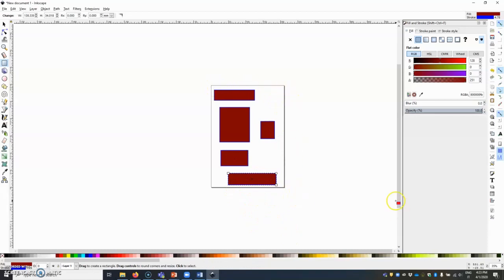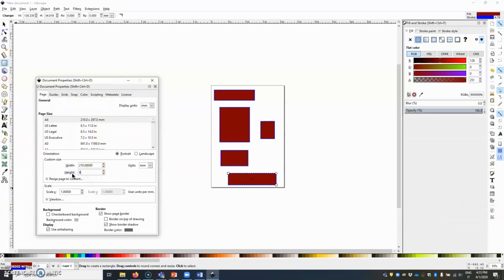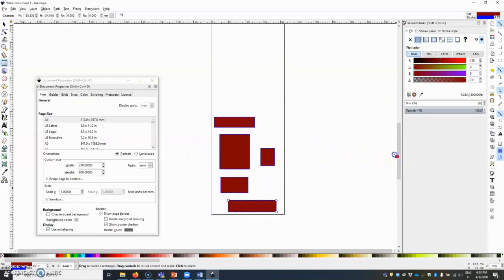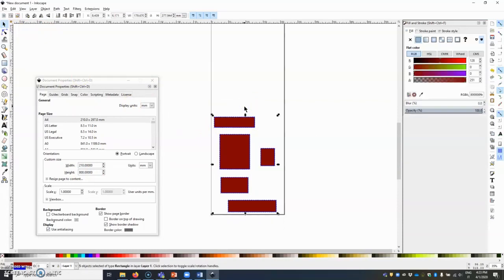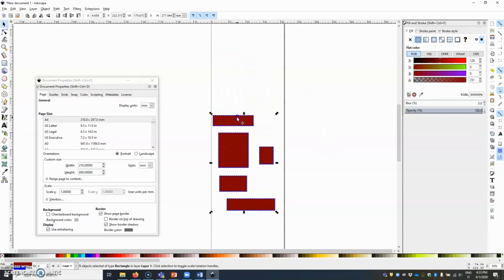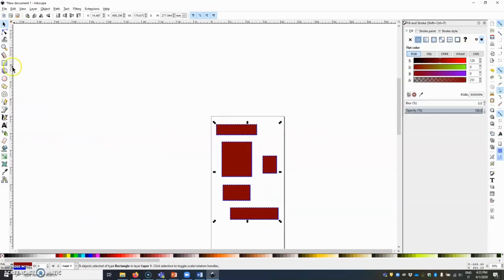You can actually change the dimensions of this artboard, or I don't know what it's called in Inkscape. In Illustrator, it's called an artboard. Anyways, you can actually change the document size. So if you need it to be bigger, you just go here, and you get this window that pops up, and you can change it to, as you can see, it extended, and oh, that's not in the right place. So very easy. Just go in here, Control A, select all, and you can move that stuff up like so. And then you can keep going with adding your stuff.